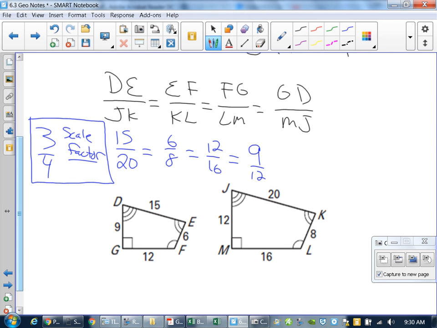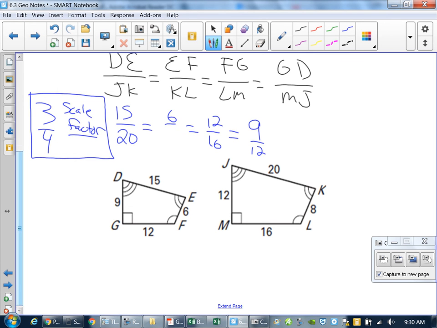Okay? So what we're going to be able to do here eventually is, you might not be given those values, but you know your figures are similar, and you know that much. If you know that much, then you know that's the scale factor. You use this ratio to solve for x, you use this ratio to solve for y, you use this ratio to solve for z. You're just reusing the same ratio. That's what's called a scale factor. Okay? And we build out more of this tomorrow. I have two problems for you.